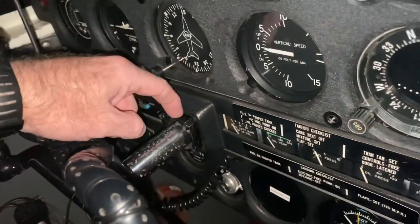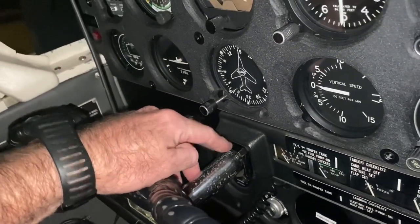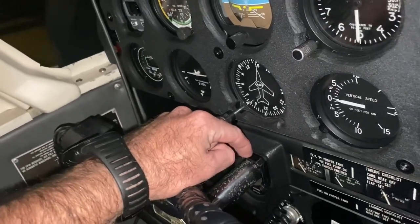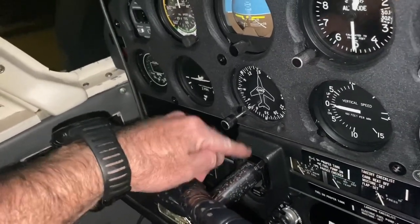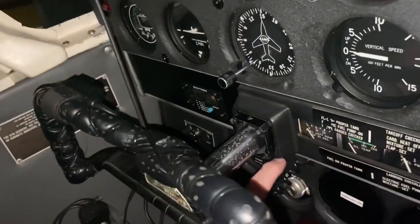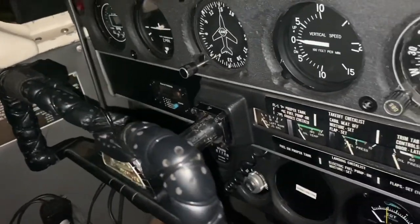Since I'm a metal guy anyway, I think I'm going to try to make something out of metal wire that will fit into these holes, come up, make a 90-degree bend, another 90-degree, another 90-degree down here — with a flag that will cover this part with a warning label on it.